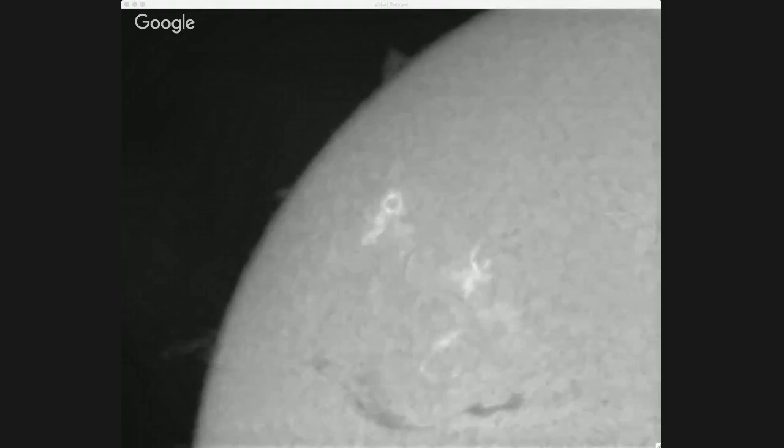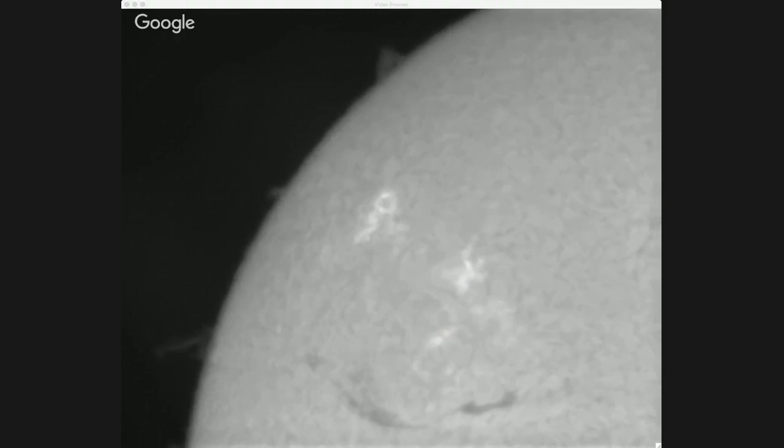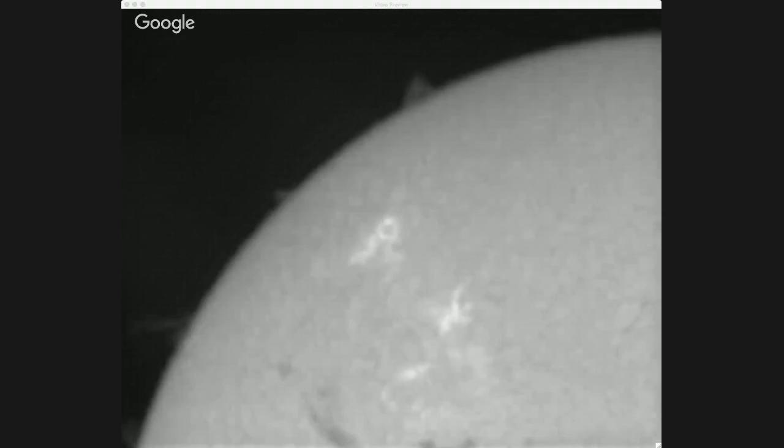Yeah, because the big problem is when they get far away from the disk, they tend to heat up and emit light in shorter wavelengths. So that's what we're going to do. Everybody stand by, and I'm going to unplug all this and go into the calcium scope, which is next door to the H alpha scope. It's currently got an eyepiece in it. And this will be a 6-inch Skywatcher Esprit, which is called a Super APO for some reason.